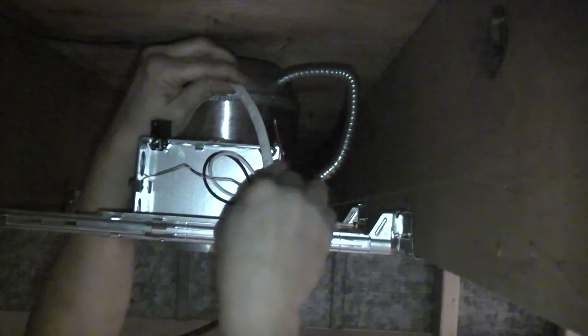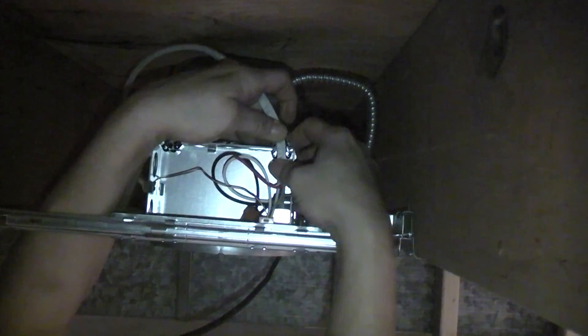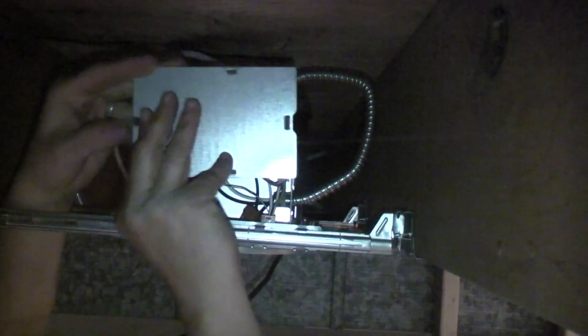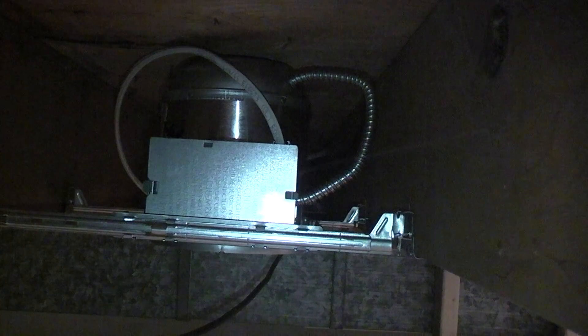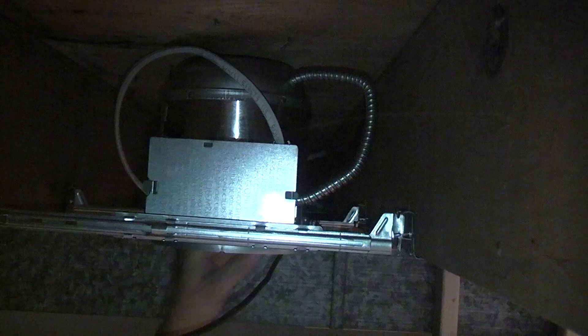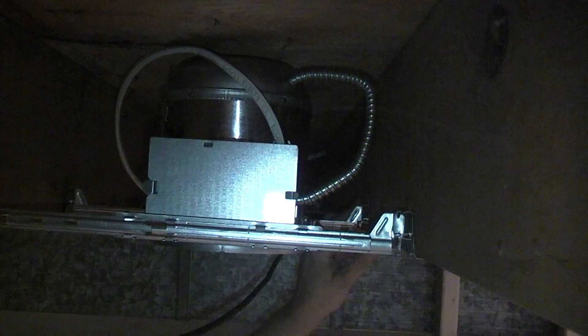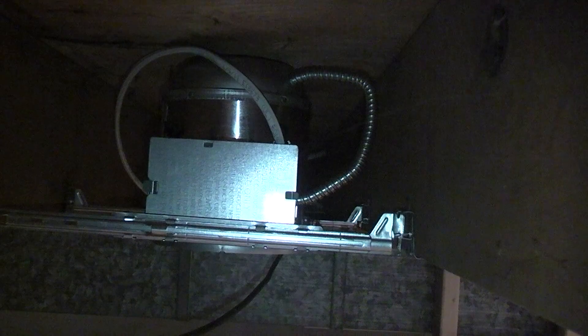I'm going to go ahead and put it in here, and then just put the plate over the front of it — you kind of push it in just like that. The plate just sits in here and you're good to go. Lots of things adjust on here, so you don't have to worry about a lot of the adjustments. You just need to make sure it's in the wall where you want it. I'm pretty happy with it, so I'm going to go ahead and finish nailing it in, put a light in it, and finish the connection.